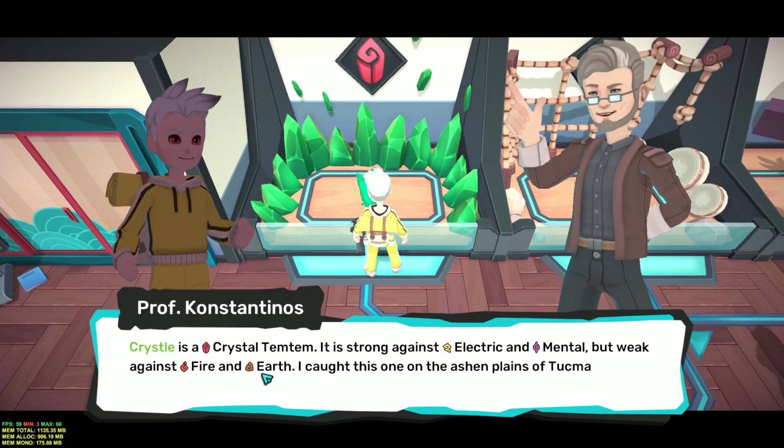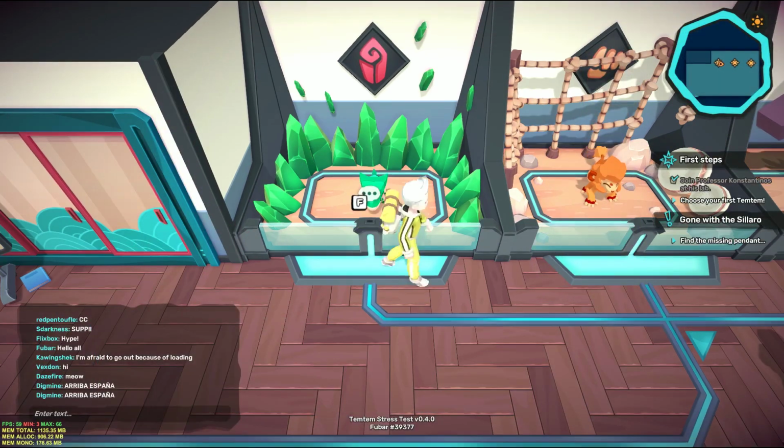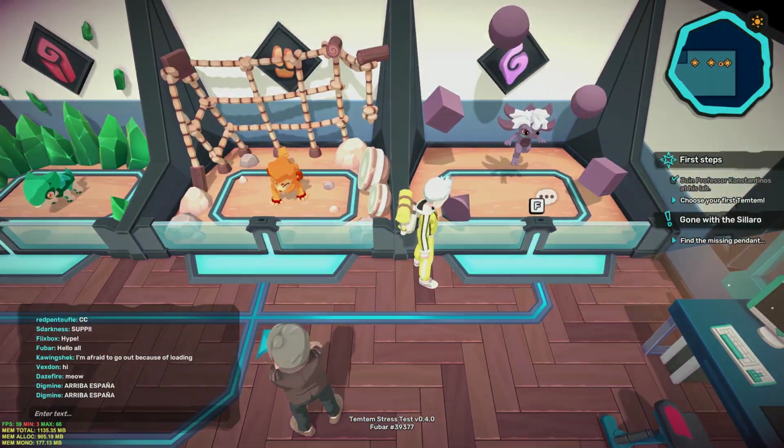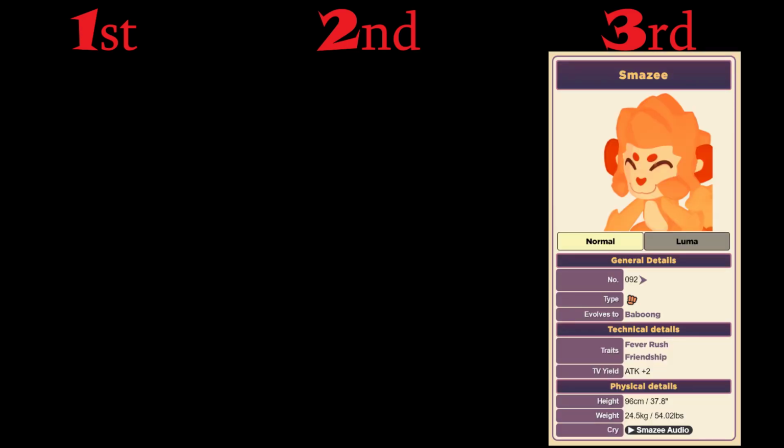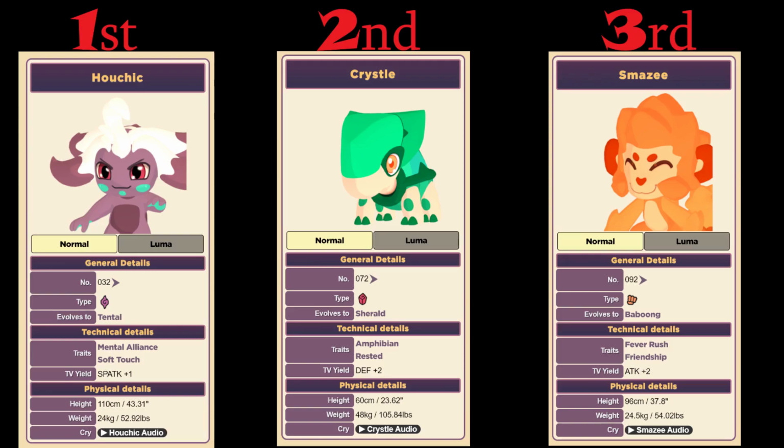When I first picked my Temtem, I did it based solely on looks, and I'm going to start there. So my rankings from worst to best Temtem, as far as looks in my opinion, and how I chose it when I first started playing: the worst looking one to me was Smazee. I didn't like his appearance, color scheme. My second choice, and it was tough between first and second, was Crystle. I really thought the little dinosaur look was cute. I liked the color scheme. My first choice was Huchic the Mental. I just liked that he was more humanistic or humanoid. And I just liked the way he looked, and I picked him solely off looks.